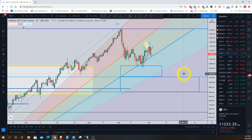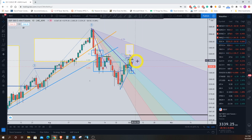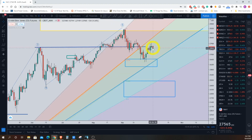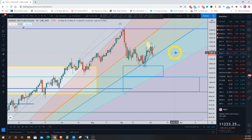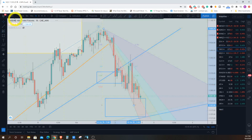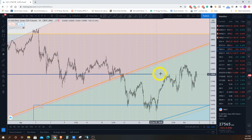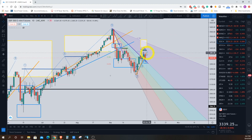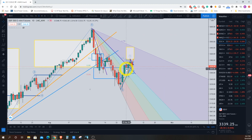So I think moving into next week, seeing that we have the long setup already in the S&P 500, we'll definitely see some strength going into next week. And then after this target is hit, we'll have to see what's going to happen here in the Dow Jones. Is it going to sell off before breaking this high up right here and continue this short setup down to the downside? And then again, same thing down here with the Nasdaq, looking for a long on the 1 hour chart right here. And then did we have one in the Dow Jones? No, we do not have one in the Dow Jones. It was in the S&P. That one, the S&P 500, just completed, but we currently do have a long setup in the S&P 500, looking for more bullishness from this move that's up right here to continue, and then complete this long setup going into next week.